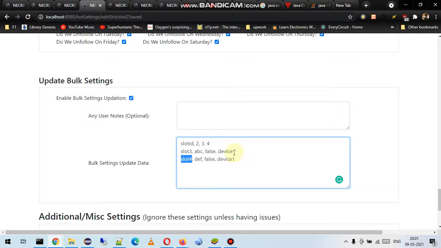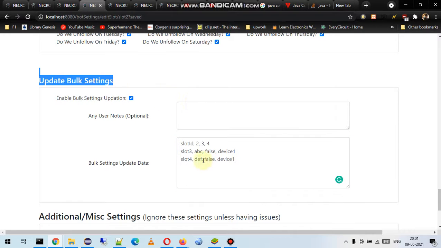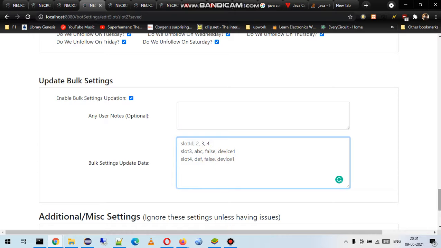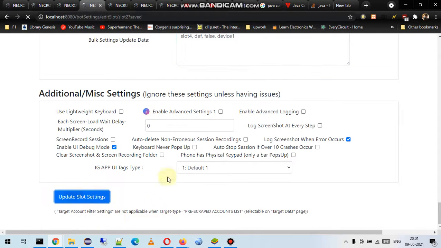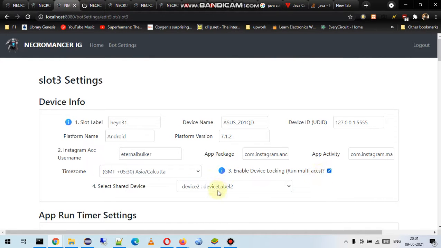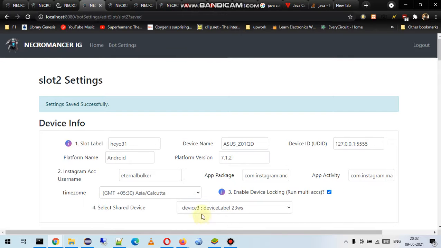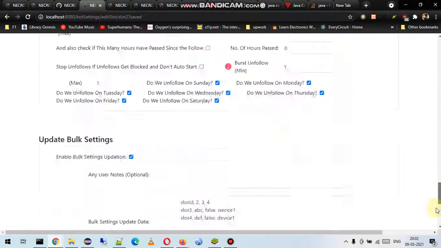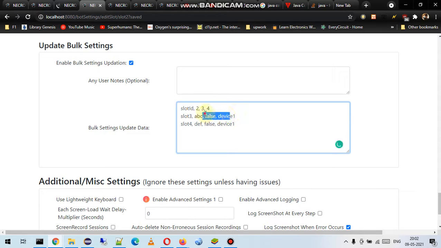Like that it copies. So if you want to update some specific different settings from what is set over in this, you can set those over here. Okay, so I'll just update it. It was true and device 2 was taken right now, and if I update it, false and device 1, it has changed, and this one is ticked and device 3. It didn't get copied because it was updated in between over here. Okay, so now that thing is done.